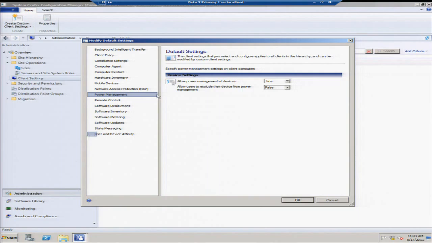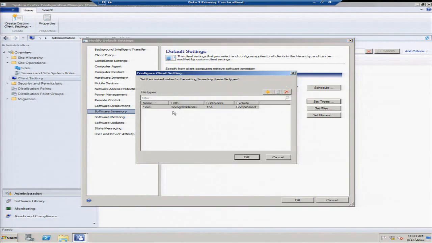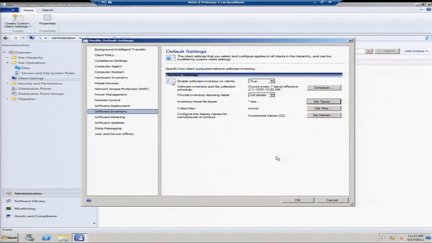So what I've changed in my environment, I've changed my state message reporting to 2 minutes. The default is 15. You guys do not do this. You can flood your site servers. So I changed that, and I changed my software inventory so it only scans from program files, environment variables, as opposed to all hard drives to make software inventory faster. So those are the 2 default modifications I did. But anything I modify here replicates up to the CAS as well as over primary 2. So if I look at primary 2, it's going to have these exact same 2 changes that I made.